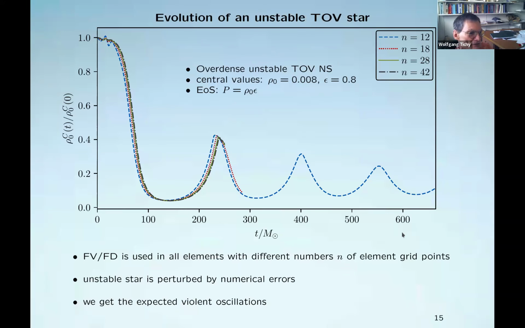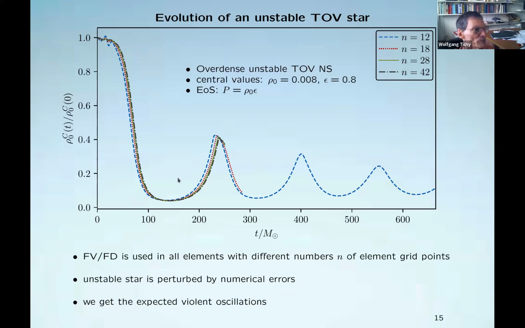Okay, we have done another test where we have a neutron star, and this is now no longer a stable star. Here we start with an unstable configuration. That means analytically, this is a solution that's sort of overdense, and the analytic solution is actually metastable, but if you perturb it in any way, it will expand rapidly and then contract again and oscillate. And that's sort of what our numerical solution does here.